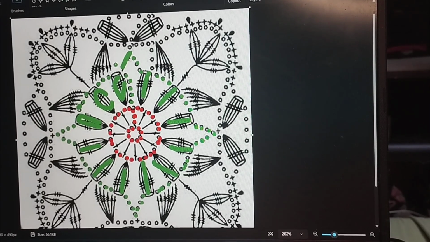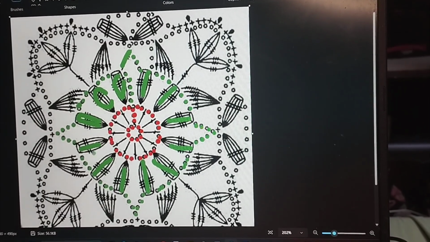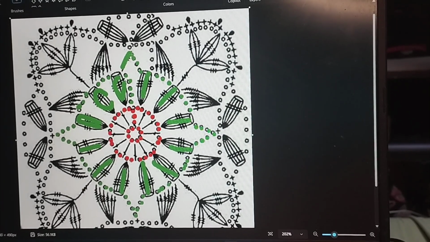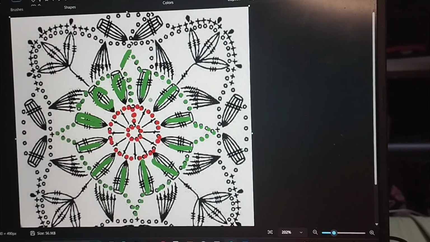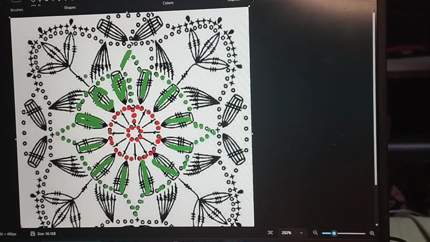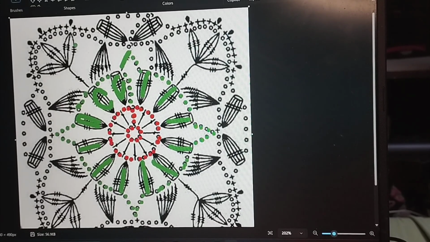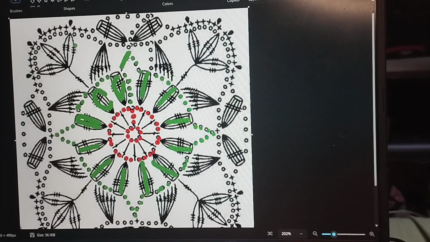This is one of the most challenging, because this one I was able to do on my own without looking for a tutorial. But when I get here on the third row, it became so difficult to understand. That's why I accepted my defeat. I told myself I already need help. So yeah, let's proceed.